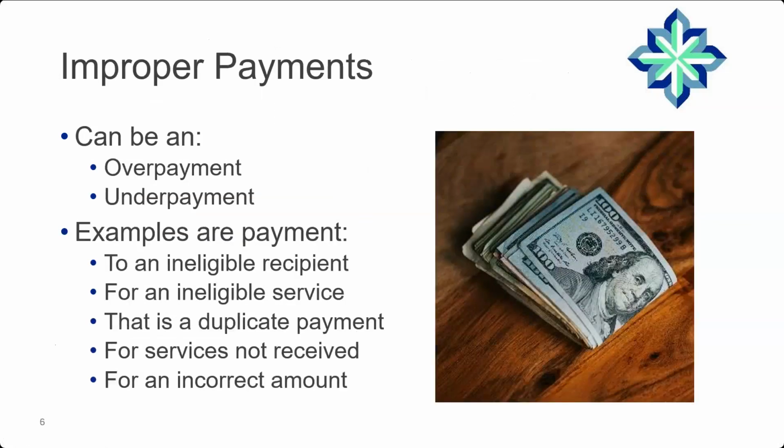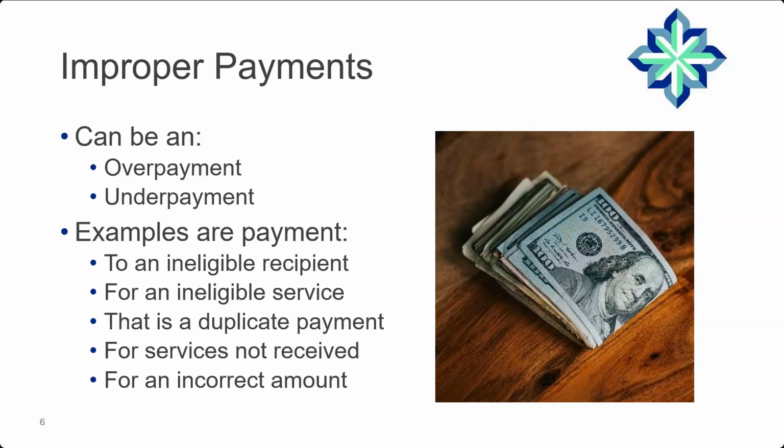This slide shows the types of improper payments, along with some examples that are used by CMS to calculate improper payments in the Medicare program. Now, incorrect payments can take the form of an overpayment, of course. That's probably the one we usually connect to when we think of incorrect payment. But incorrect payments can also mean underpayments, where the provider was not paid correctly or wasn't paid enough for the service he or she billed for.